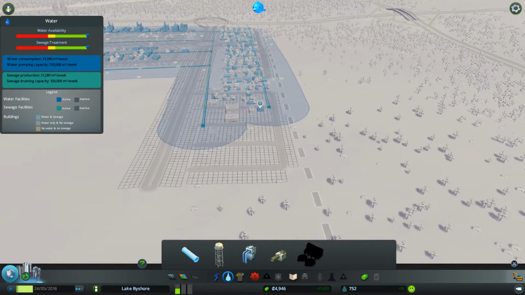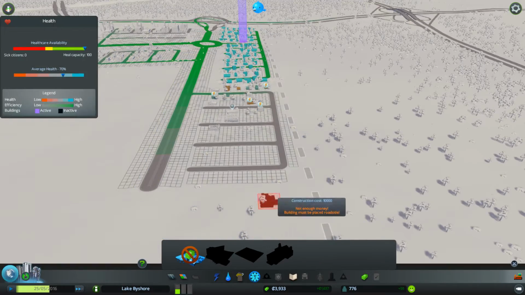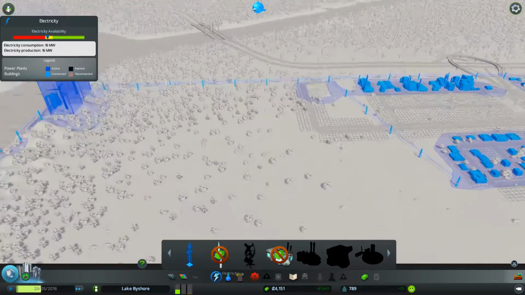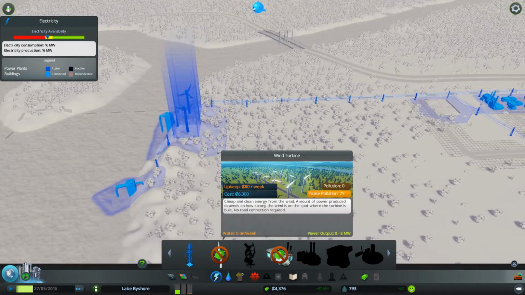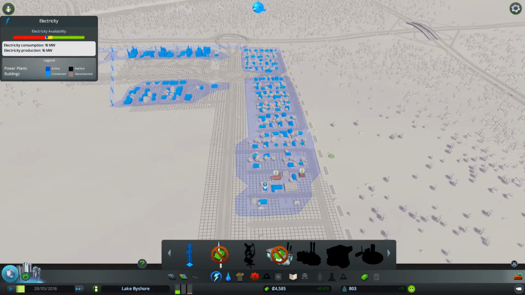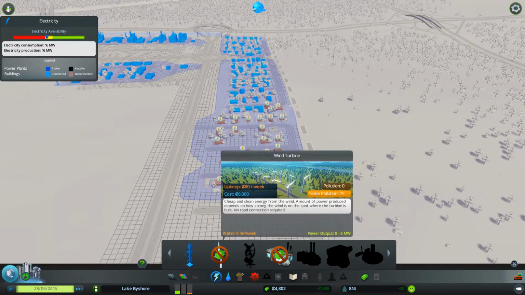Hopefully the water I extended enough. Now I'll just bring it down a little bit more. And do these people still get the health benefits? No, they don't. Ooh, power. We haven't got enough money for a new turbine. We need money for a turbine.